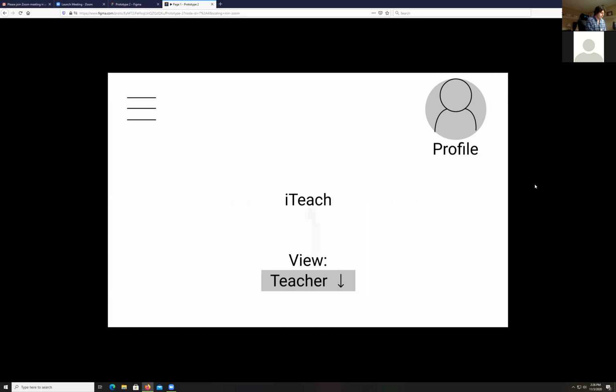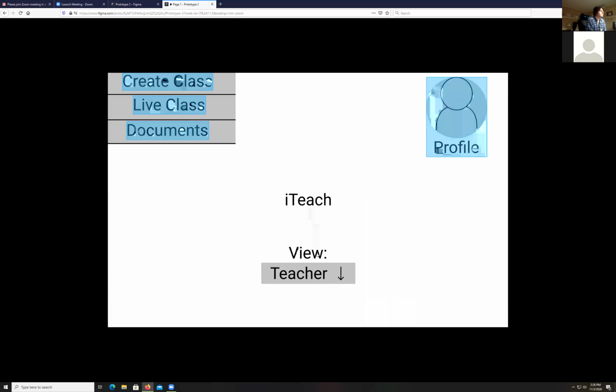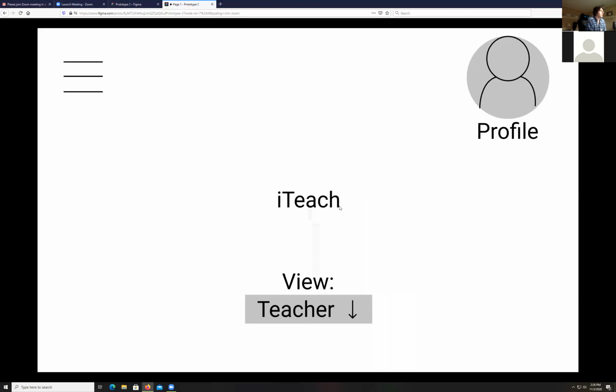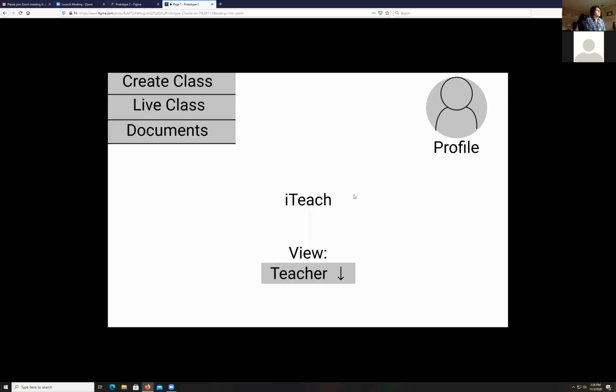So how was that experience there? How do you like that layout versus the other one? Or is it not even different enough to tell? I don't really care for the teacher view, to be honest. This main screen here, where you select teacher and student every time. If I'm a teacher, I'm not going to be a student in the class at the same time, so I don't really need that. So this view you don't like as much as the first? You like the first one better?